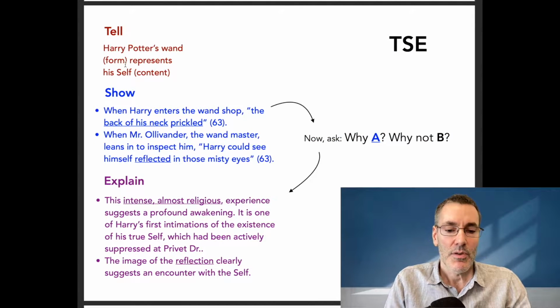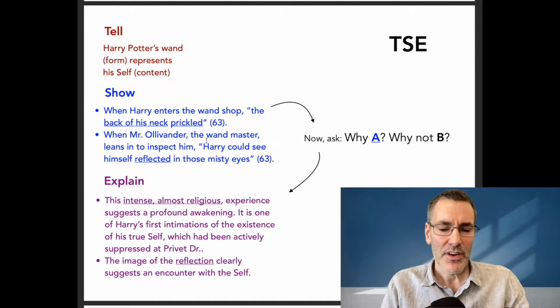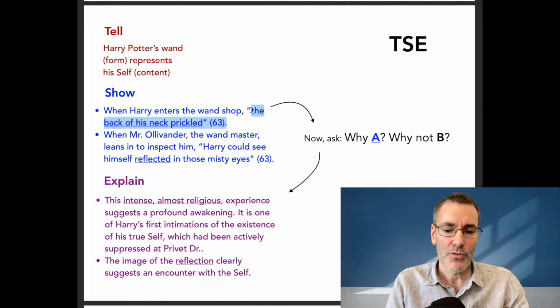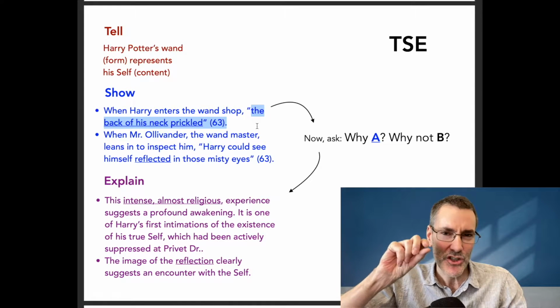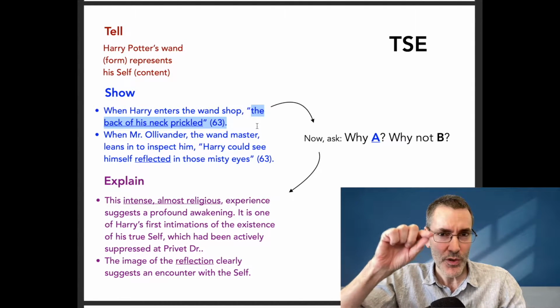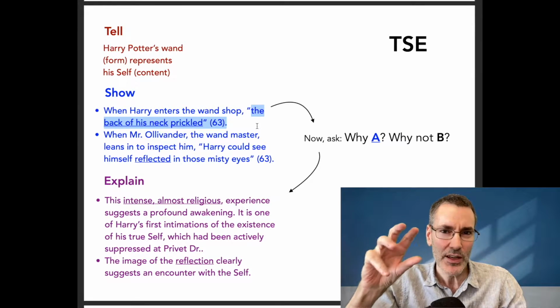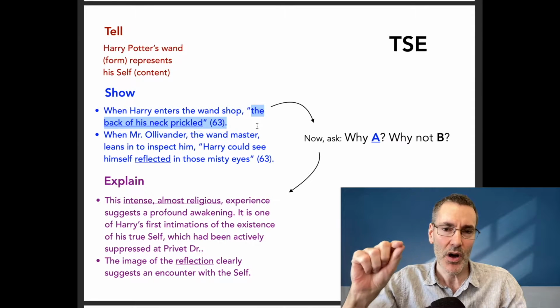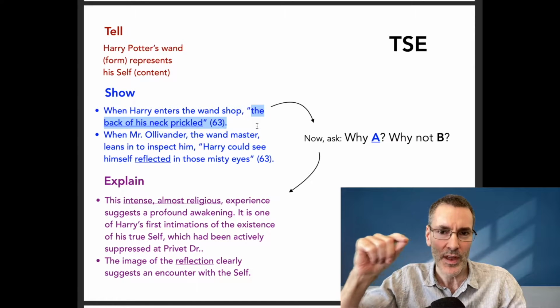I believe that the wand represents the self. So now I have to go back into the text and find, well, where's the evidence for that? And you can feel it when you're reading a story or watching a movie. There are moments in your reading where something shines off the page. It's like you're getting hooked. You know that there's some significance here. It's almost like it starts to glow. It really is true when you feel something significant. Well, you should pause on that, or if you're reading a book, you should underline that with your pencil and go back to it because you know that that's significant.